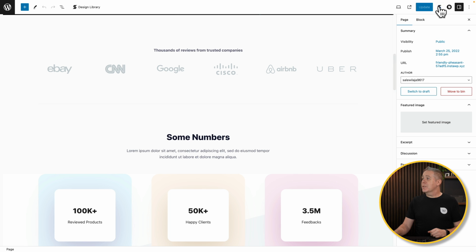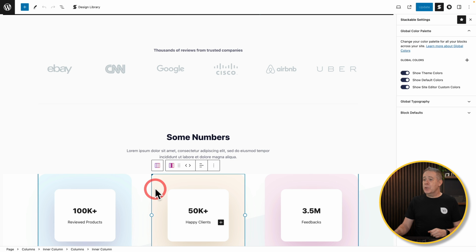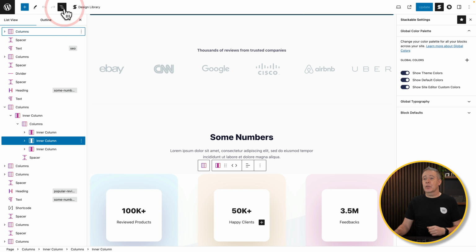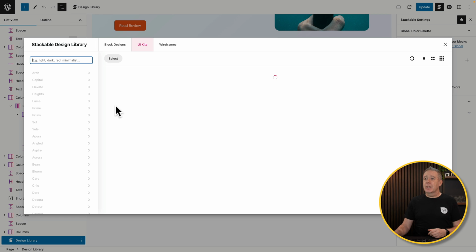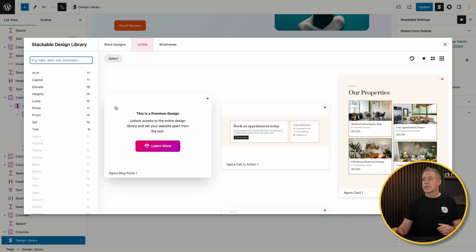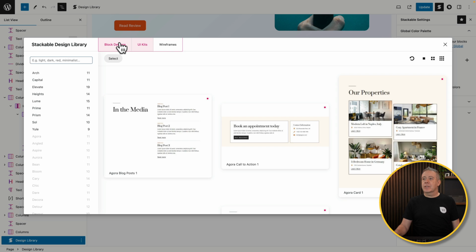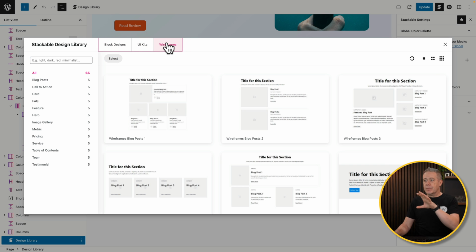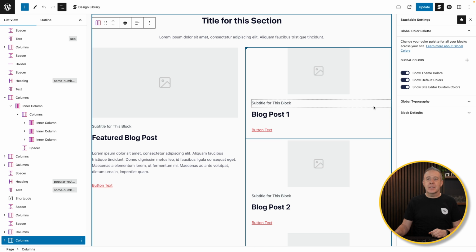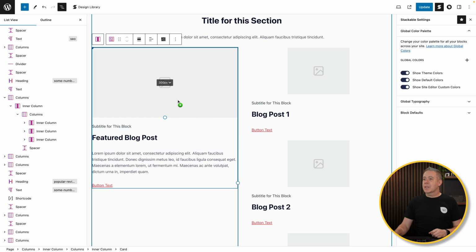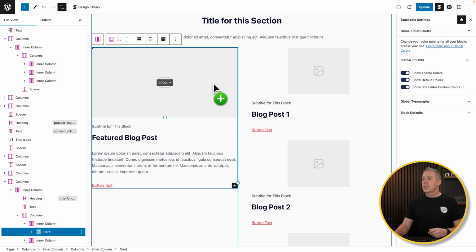But as you can see, if we open Stackable up, when we choose any of these options, you can see we now get a lot more control than we'd have using just native Gutenberg. So we've got all these additional options. You've also got a full design library of free and pro, if you wanted them, different layouts, different block designs, different wireframes. So you could use this as a starting point, add what you wanted in. So say, for example, we want to add this in. We'll click to add that into our design. We now have that inserted and we can start making changes to the content to this, change the images and so on. Everything you should need to do.